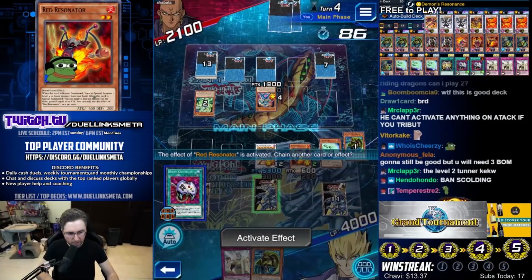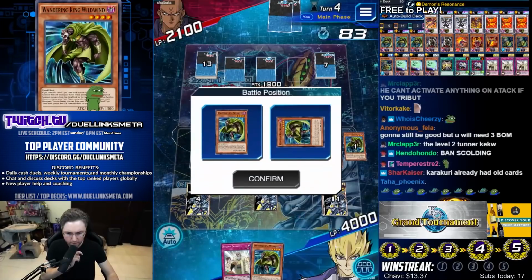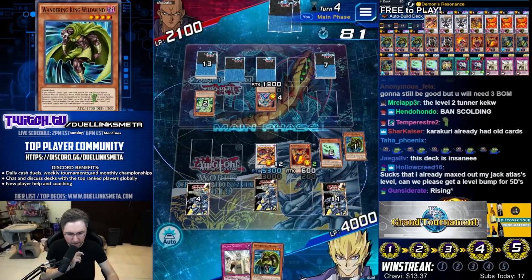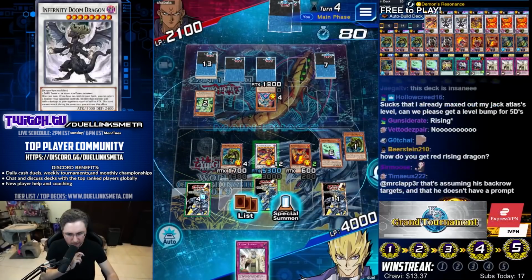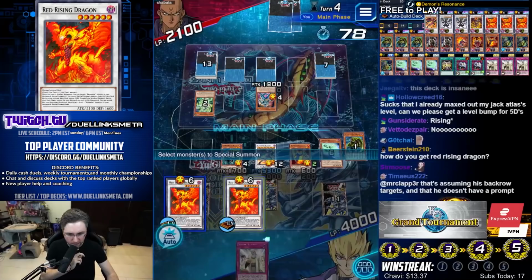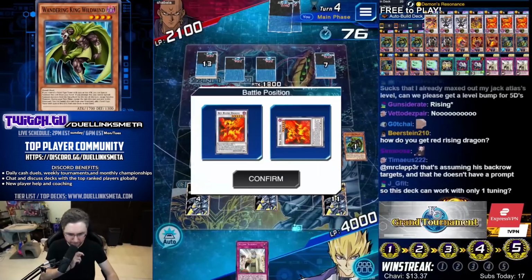You can't activate anything on attack if you tribute. Should we do that? No, he can. He can't activate a card that targets. The Force Resonator sucks. Don't think otherwise. It's no good.